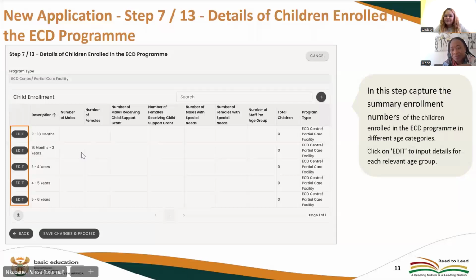And if you have just recently started a center and maybe don't have children yet, can you skip this section? Or is it better to wait until you have children and then start the eCare system? I'm almost sure that you should only start the process once there are children in your care. But Mpho, do you have an opinion on that? Yes, you need to have children on the system when you start with the registration. Excellent. Thank you.